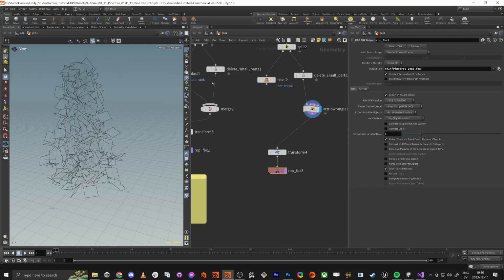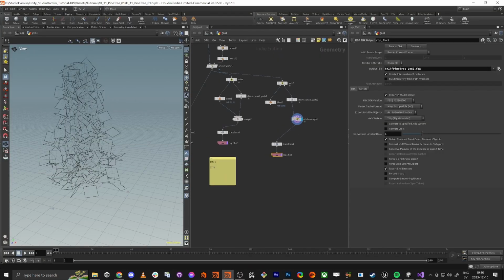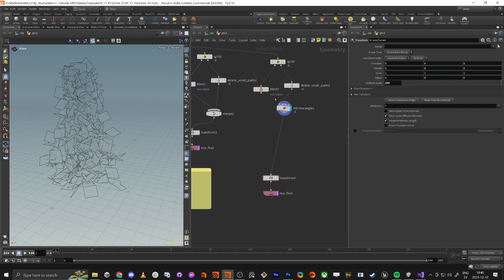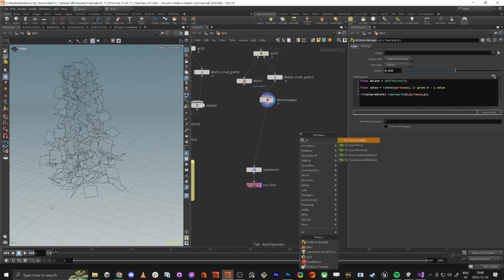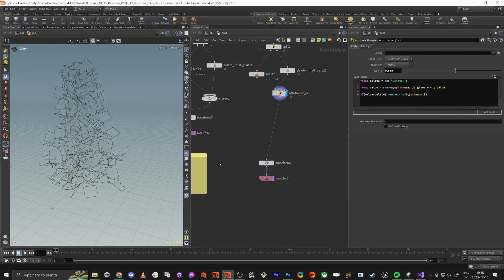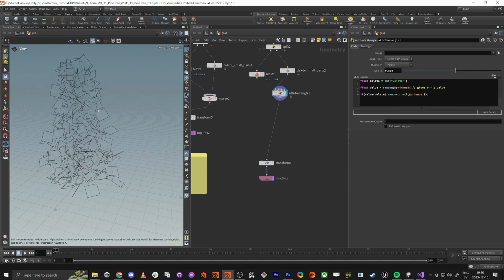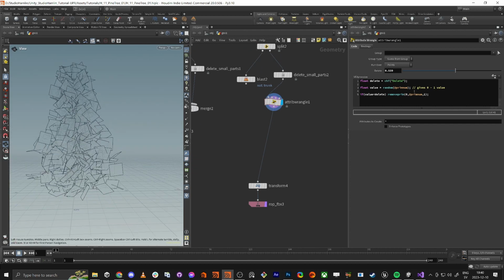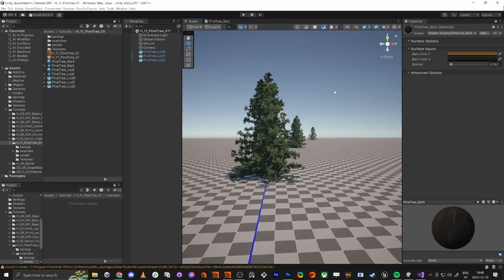Let me think a bit. So I guess we could do, you don't need to do this of course, but for each, no, it's going to be complicated. It's going to take much time. But we could scale up each prim. Let's put some back instead. Yeah, so I guess for being a low poly in the back, it's pretty okay.